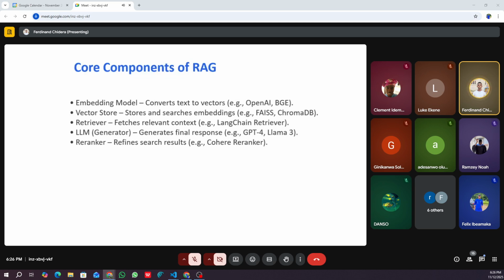I forgot the exact name of the formula, but it's about finding the dot product between two vectors and then dividing it by the product of the normalized distances of those two vectors. I'm trying to remember the mathematics word, but this is actually a maths formula.